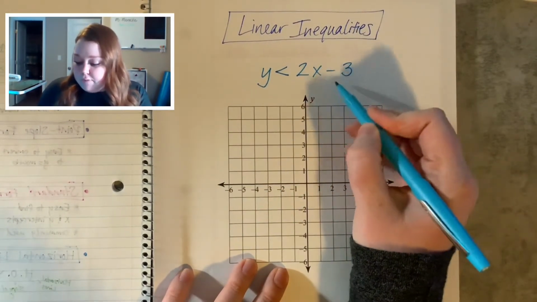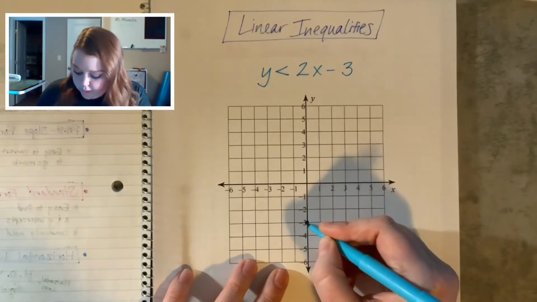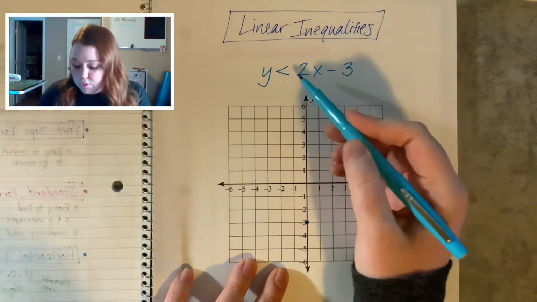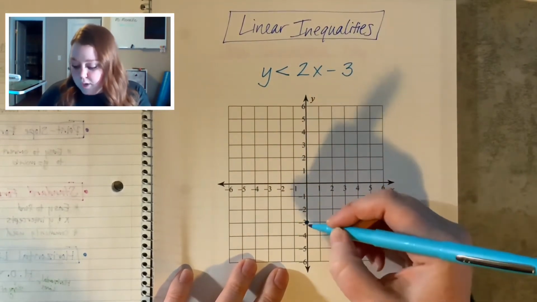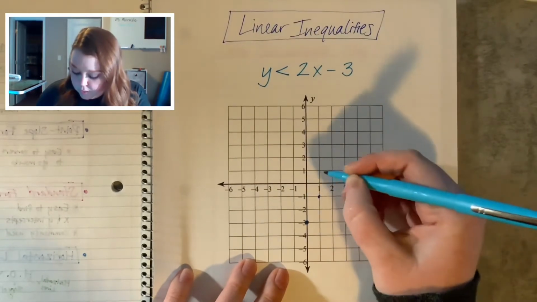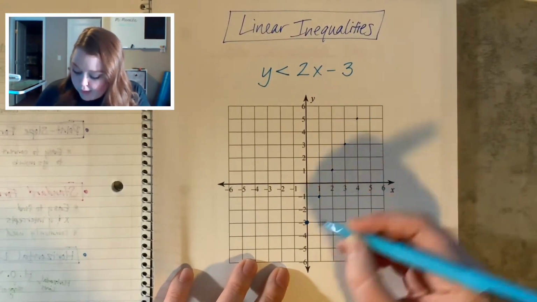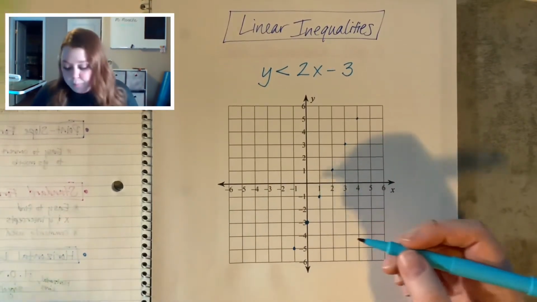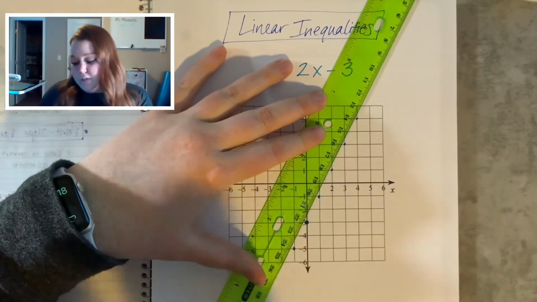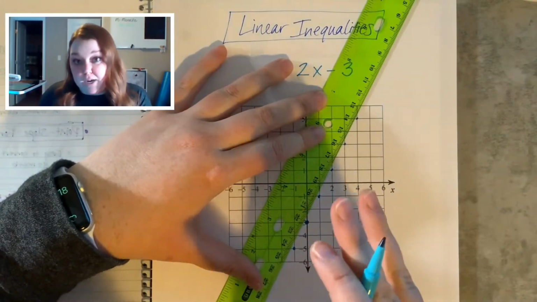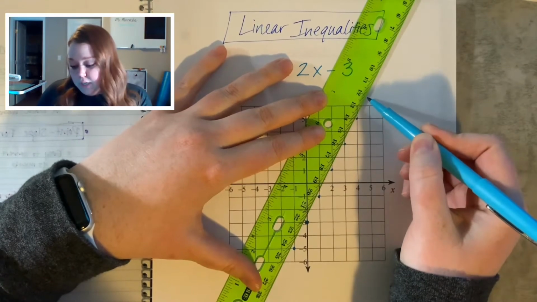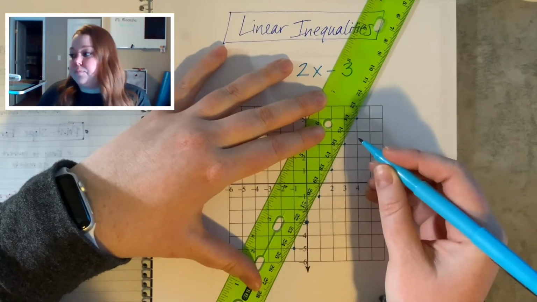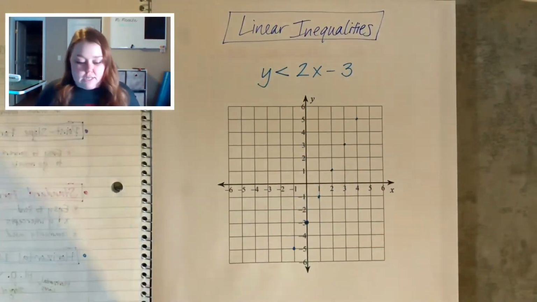So I would start by graphing at my y-intercept, which is 0, -3. So I go to -3 on the y-intercept. Slope tells me where my next points go. So that has a slope of 2, which is the same as 2/1. So up 2, right 1, up 2, right 1, up 2, right 1. I can also go down 2, left 1 because that's equivalent. I take my ruler, and then this is where eventually you'll learn to stop and freeze and pause. There's going to be a difference between a solid line and a dashed line. Okay, so I'm going to hold off on connecting those dots.